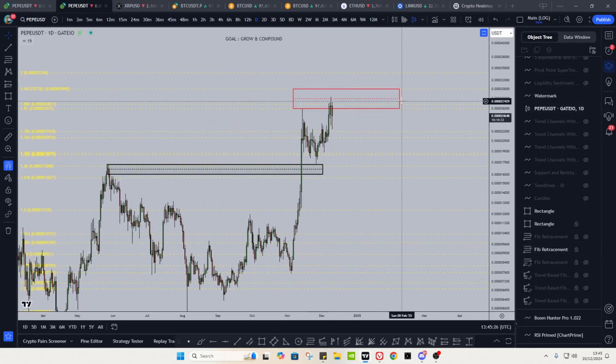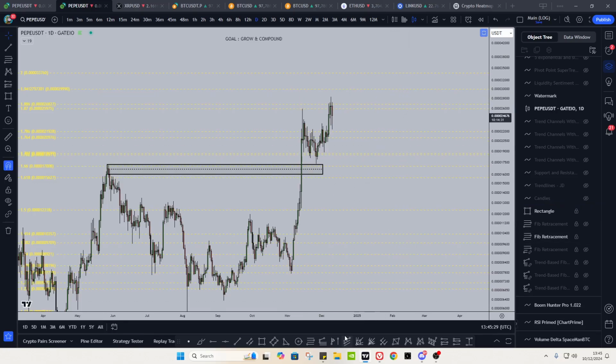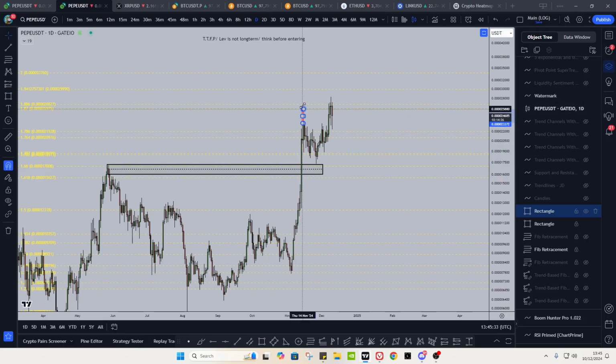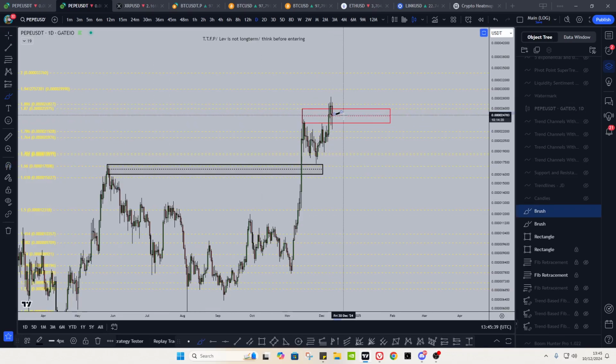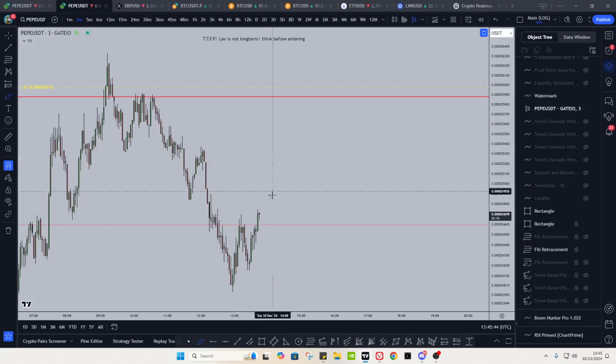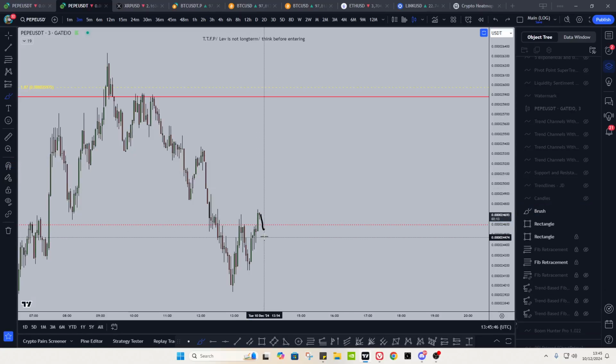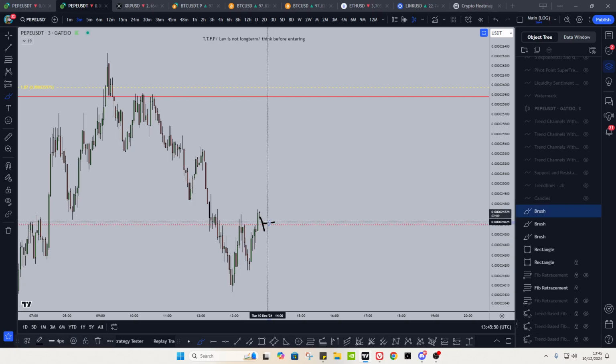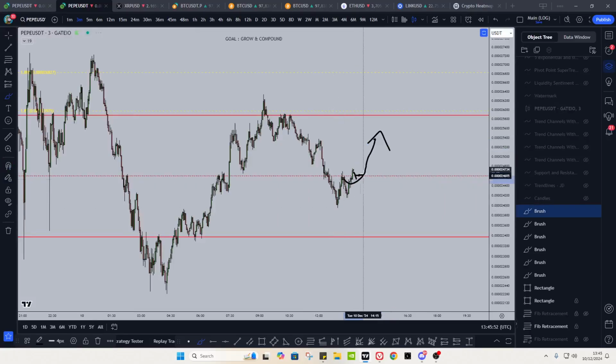As long as, at the end of the day though, in terms of seller zones, what do we have? We have this. This is the area where buyers couldn't close any candle bodies above before. As long as you're holding this red box, especially the mid, every time you successfully retest that mid or reclaim it, for instance, you go up and you see a clean flip at this level, you get a retest and close above, you'd be completely okay trying to take a scalp long to the upside, because as long as this mid is held, that red box area is going to be a target again for Pepe.